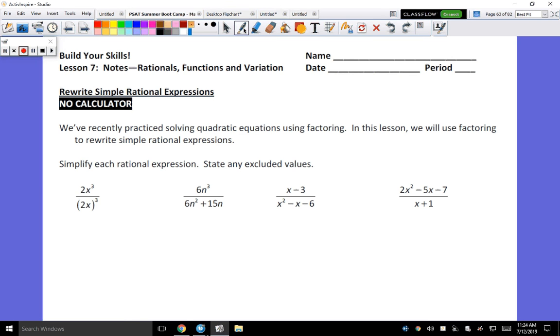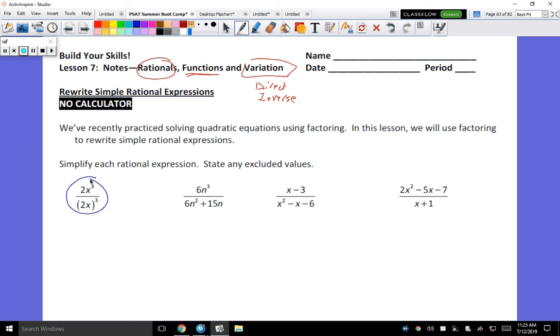So, lesson 7. Lesson 7 is going to be looking over rationals, otherwise fractions, functions, and variation, like direct or inverse variation. Now, I don't have notes for you guys printed off, so just follow along as you see it, and then we'll take a quiz at the end. Okay? Alright, so a lot of this is kind of spiraled in. There's a little bit of review here and there, just to make sure that you haven't lost the touch as far as the earlier lessons are concerned.